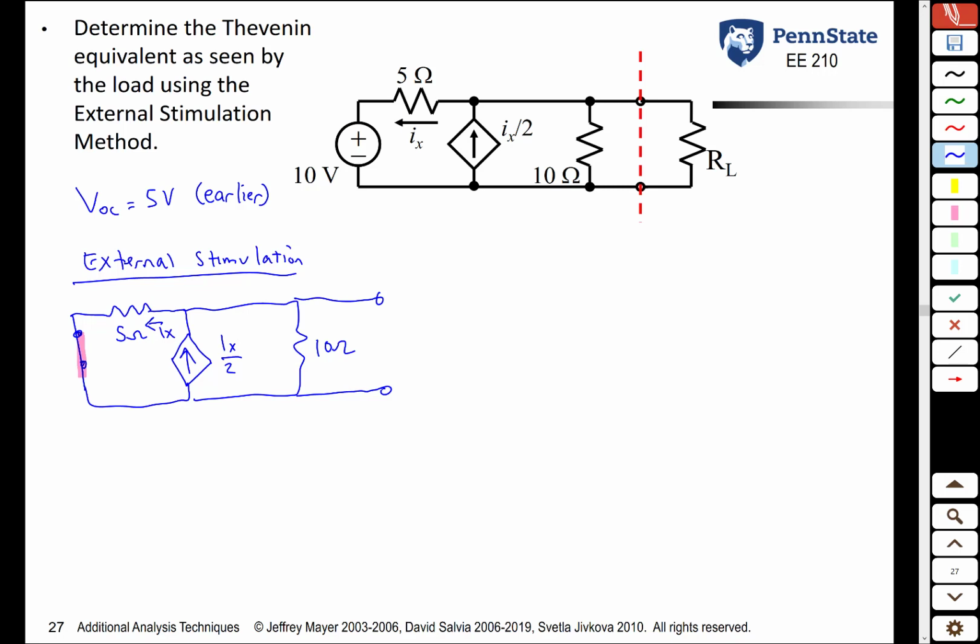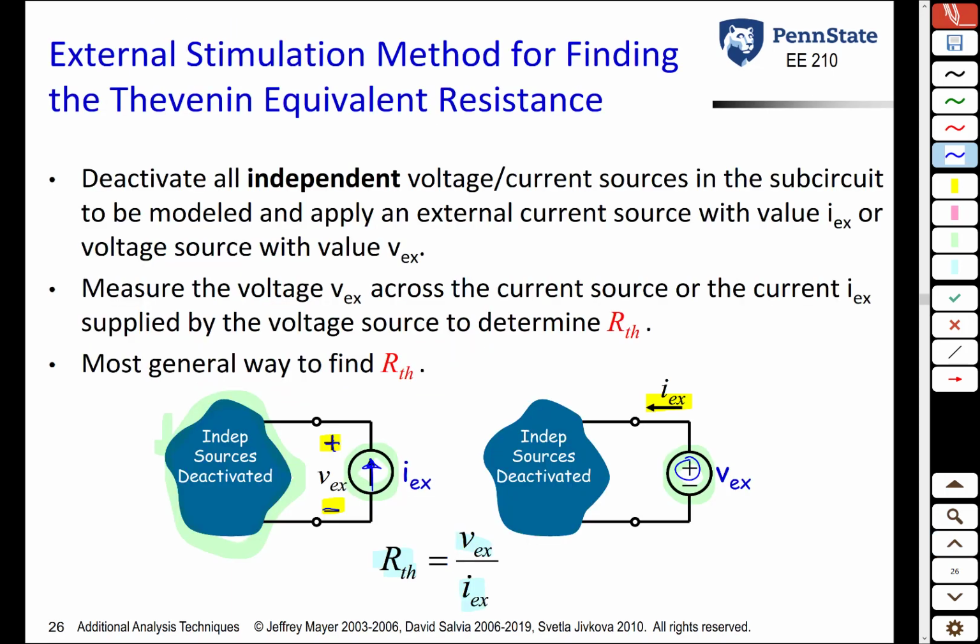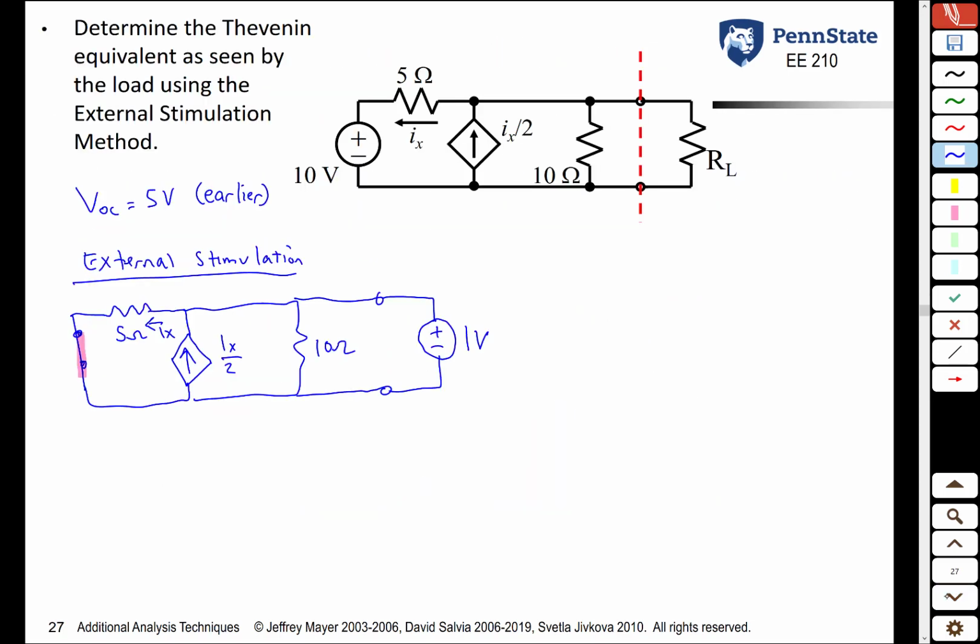And now we apply either an external voltage source and measure the current coming out of it, or we apply a current source and measure the voltage across it. I'm going to apply a voltage source. I'm going to make life easy for myself and make it a 1 volt source. And I want to measure the current coming out of it. You need to be careful of which current you're measuring. You want to measure the current leaving the plus terminal. Likewise, if you had a current source, V external is the voltage at the arrowhead with respect to the voltage at the other end. So the current we're measuring is the current in this direction. We'll call that I external.